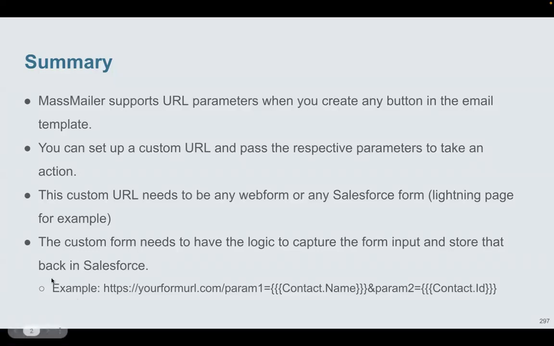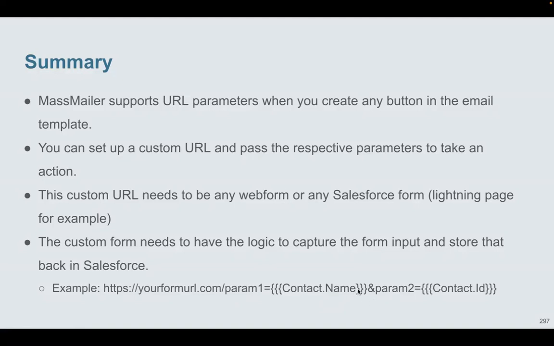And how is the URL going to look? I've given just an example here, the form url.com. And this could be a long thing, which is salesforce.com and visualforce.salesforce.com, whatever it may be. It's basically a URL, right? And you pass certain properties here in the form of parameters. Again, I just hard-coded here, param1, contact name, param2, contact ID, just for simplicity, right? So this is just to give you an idea that you have to pass that information into this URL.